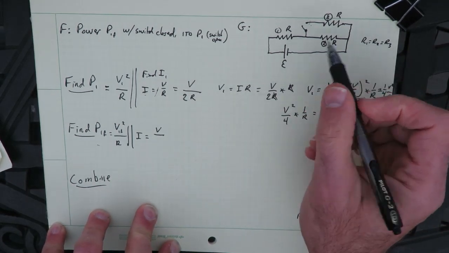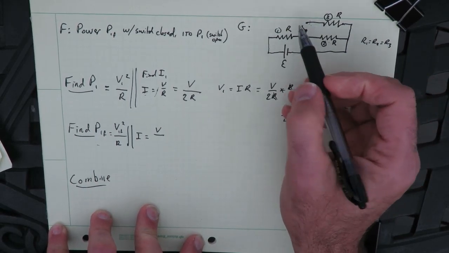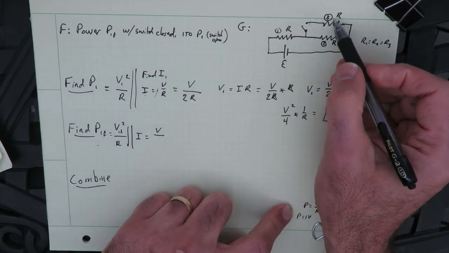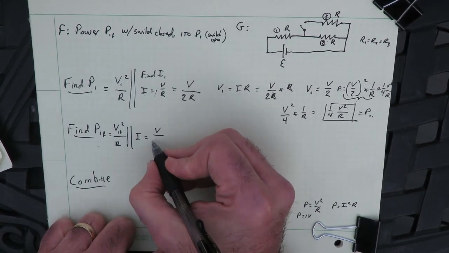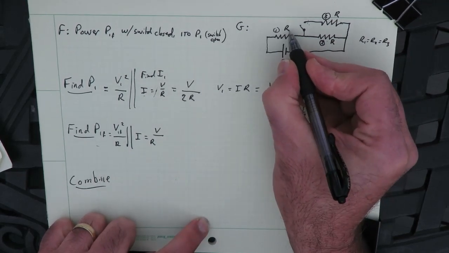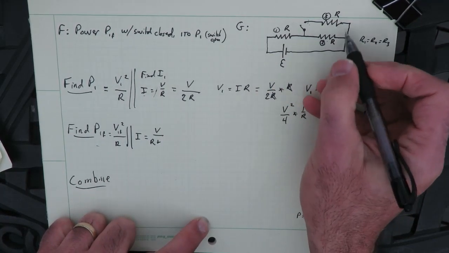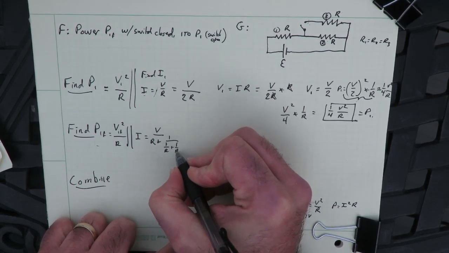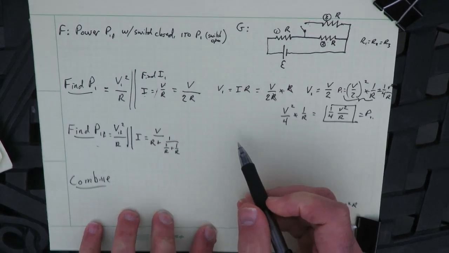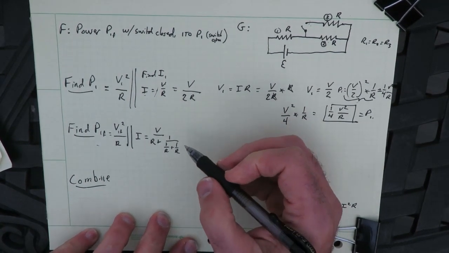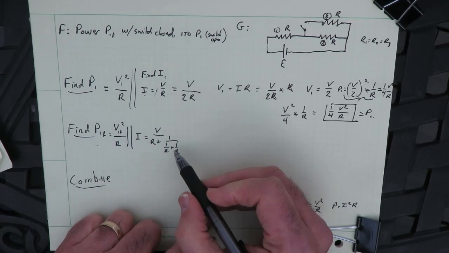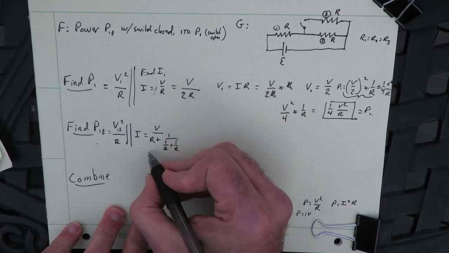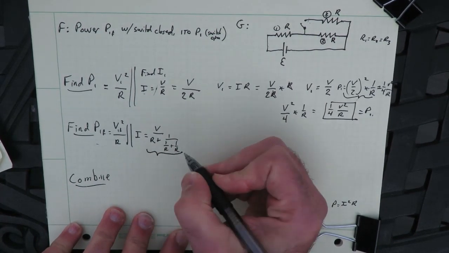Well, the total resistance of the circuit is going to be this resistor, which is in series with these two which are in parallel. So we'll start off with the first one. The resistance is going to be R of the first resistor plus 1 over R plus 1 over R. Okay, so we're doing kind of an equation within an equation here for resistors in parallel. Now I'm going to reduce all this down.